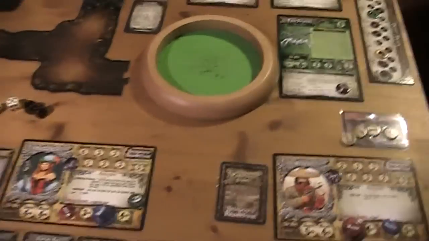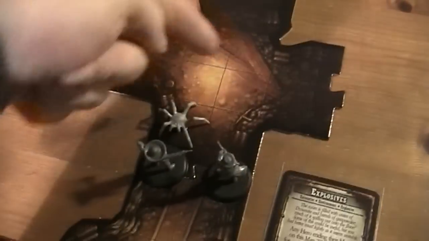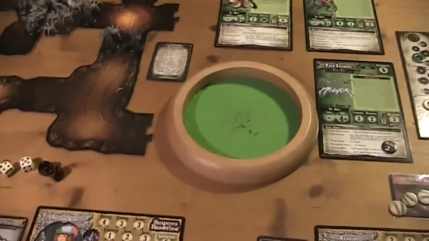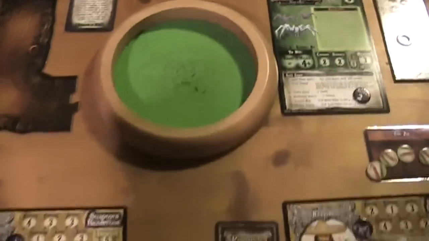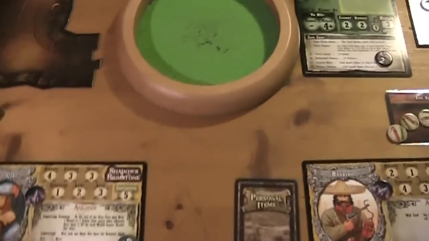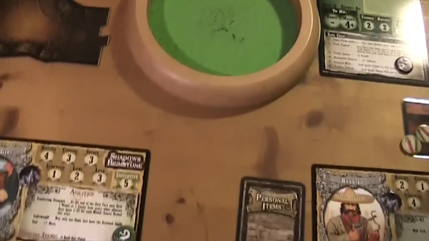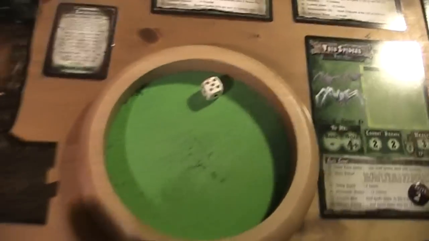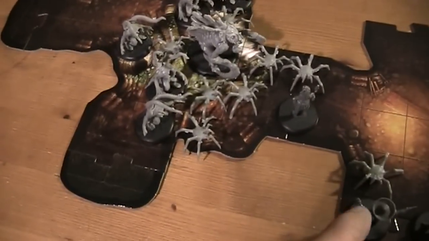So let's see. He will move. And what I want to do is move somewhere here and then throw some dynamite. But to do this, I guess I need at least a movement roll of 2 now. Okay, so let's hope for the best here. Okay, that's cool. That's a 5. That's pretty awesome.